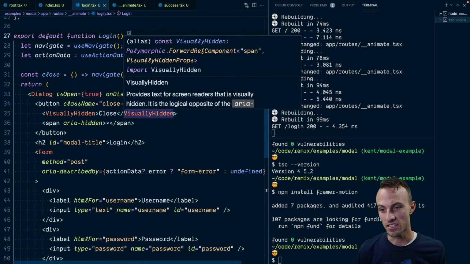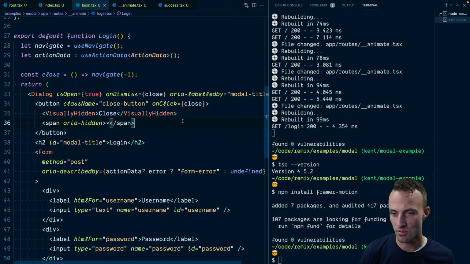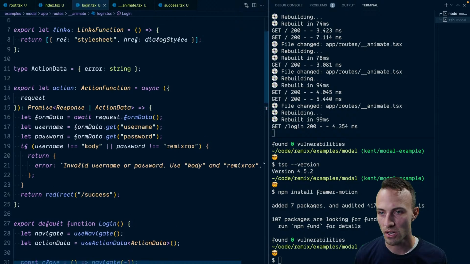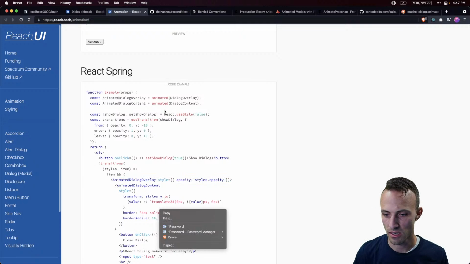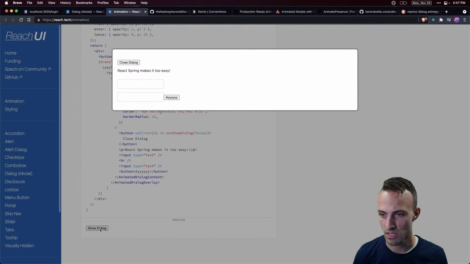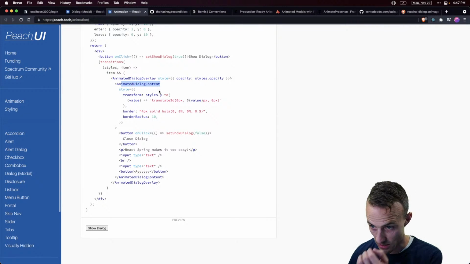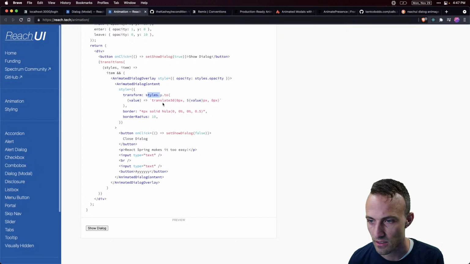Yeah, see, the thing is, in 2 minutes, I was able to make things work with Remix. And then the rest of this is like, okay, so how do we animate this? But I think most people are going to want to see how to animate it, even though it has nothing to do with Remix. So I think what we want is the dialog overlay to animate kind of like what they're doing here where the opacity animates in. And then the content should translate down probably like that.